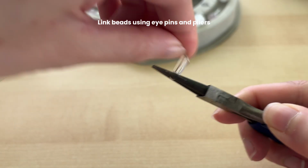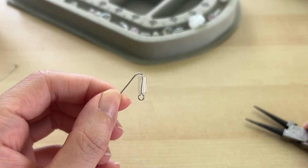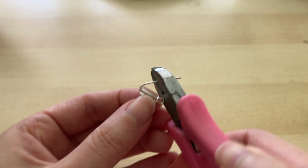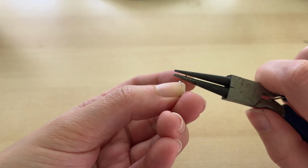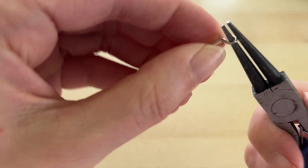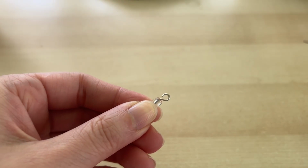The wire that is sticking out from the bead, I gently press it down, so it looks like this. I trimmed the excess to leave about 8 mm. And then I use round nose pliers to form a loop. I do that by grabbing the wire with my round nose plier, and with a rotating motion I roll the wire around the nose plier to form the loop.